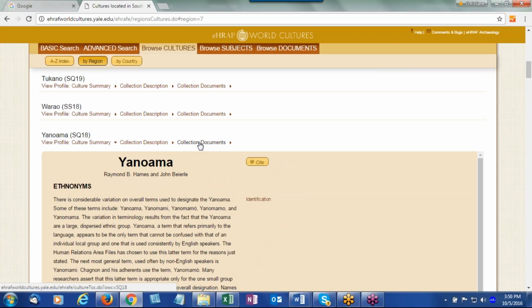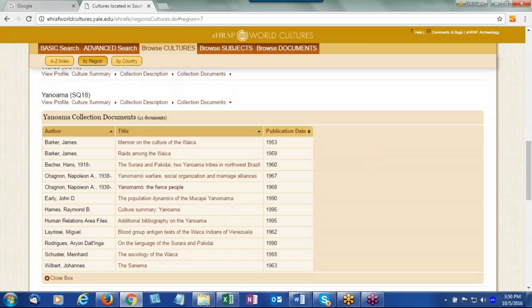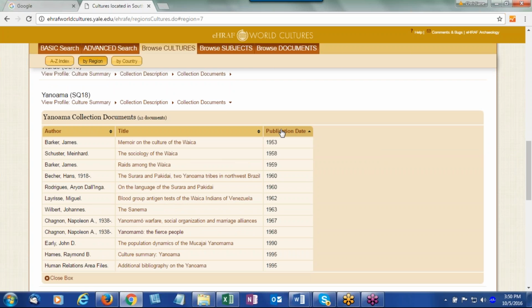And so if you are interested in, for example, researching food practices on the Yanomamo, then I invite you to first come here, get familiar with all the stuff that's there. So you see here there are 12 documents, and publication date range is somewhat important, because if you are looking for information that was taking place past 2010, well, you're going to be out of luck here, because this, for example, is only going up to 1995.